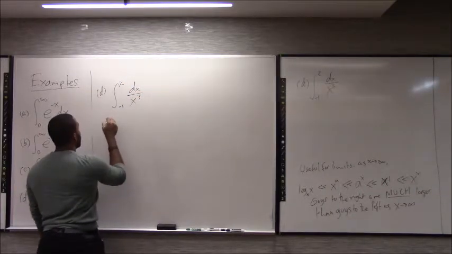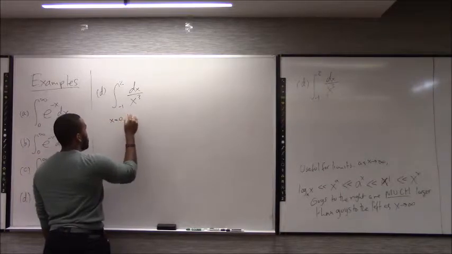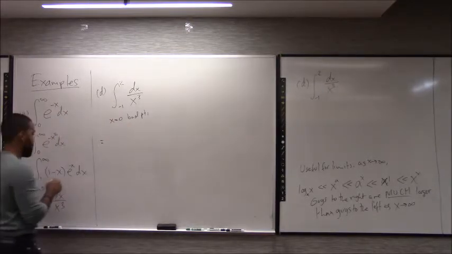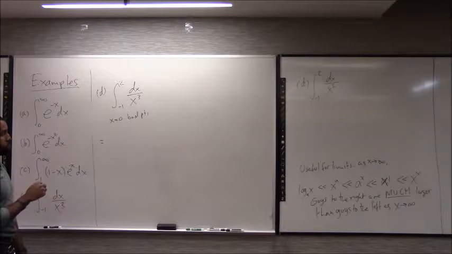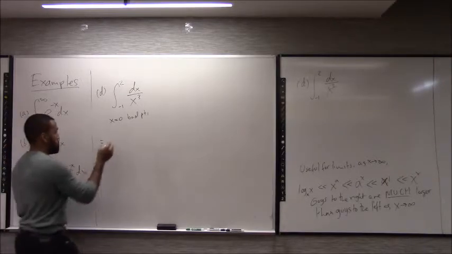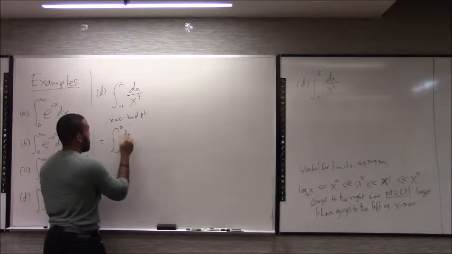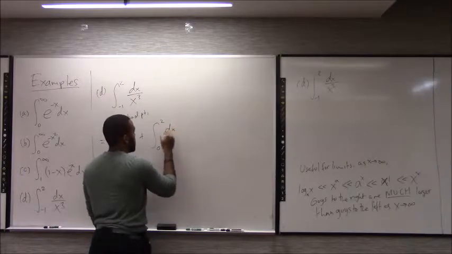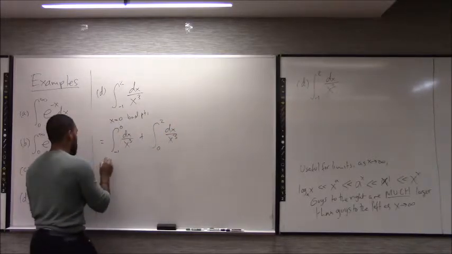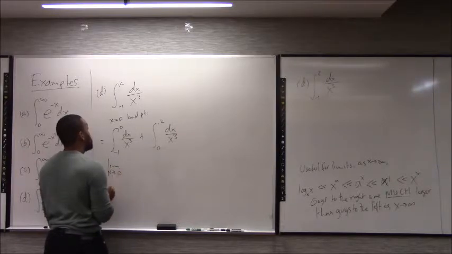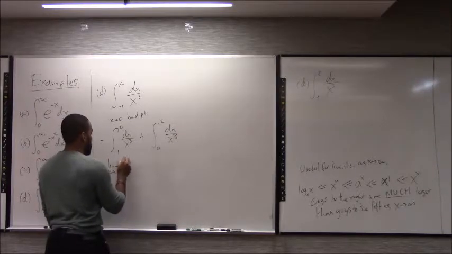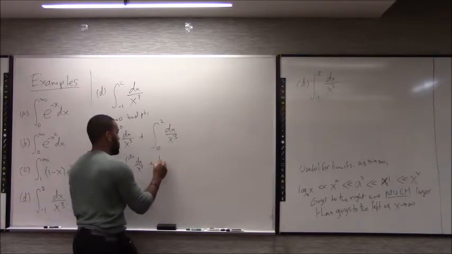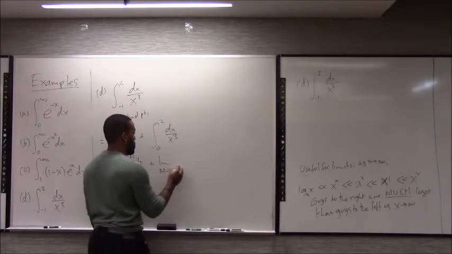Same idea here. So x equals 0 is the bad point. It's the only one. 0 is in the middle of this, so how do I deal with that? Split up the integral. Say minus 1 to 0, and 0 to 2. What you can do is find the limit as n approaches 0 from the left, and as n approaches 0 from the right.